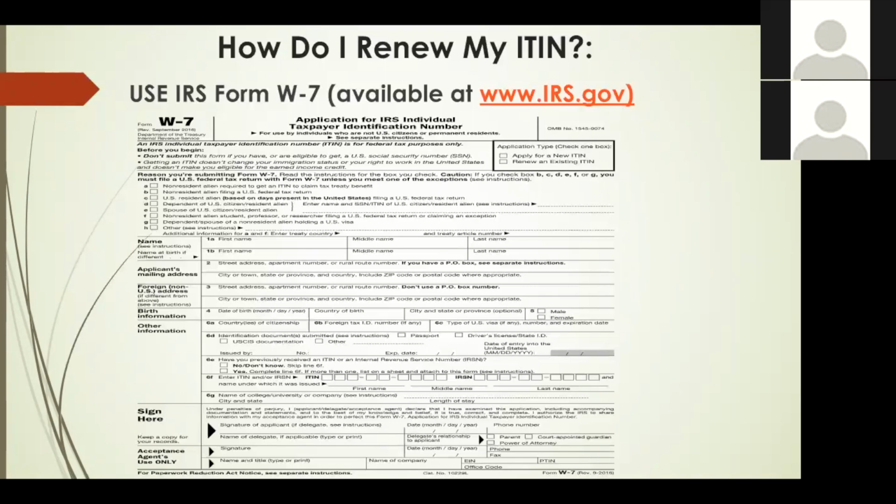So it's after the fact, and in fact, in order to apply for an ITIN, in 99% of the cases, you need to submit this one-page form with a tax return. That means you have a tax filing obligation, and you can only get the ITIN with a tax return.